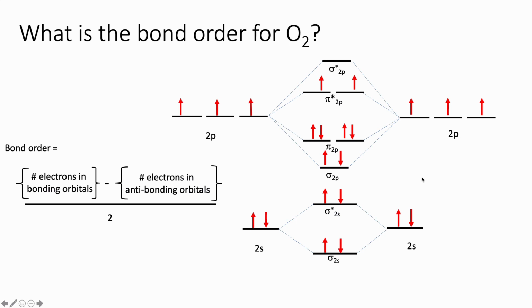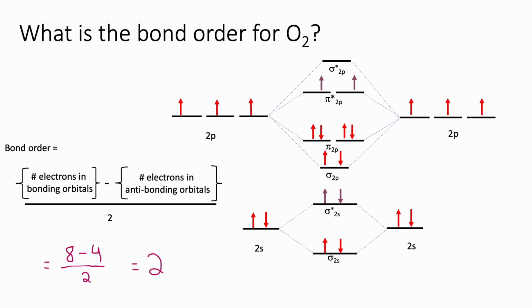So let's now talk about what this molecular orbital diagram can tell us. First of all, we can use it to calculate the bond order for oxygen gas. And so remember, this is the number of electrons in bonding orbitals minus the number of electrons in anti-bonding orbitals. So let's see how many electrons we have that are in anti-bonding orbitals. And you can see here, if you look at the purple electrons, we have 4 electrons in anti-bonding orbitals. The remainder of our 12 electrons, so that's 8, are going to be in bonding orbitals.